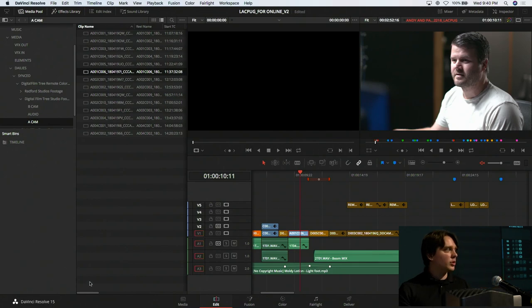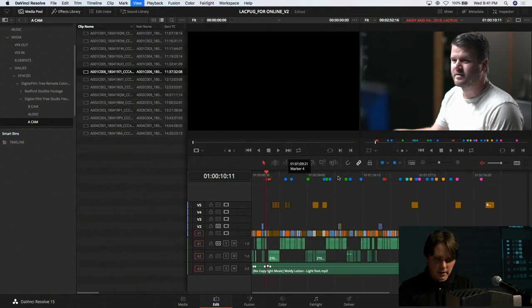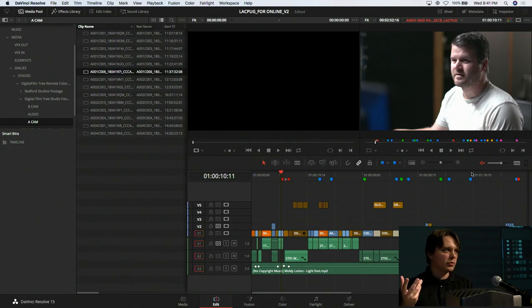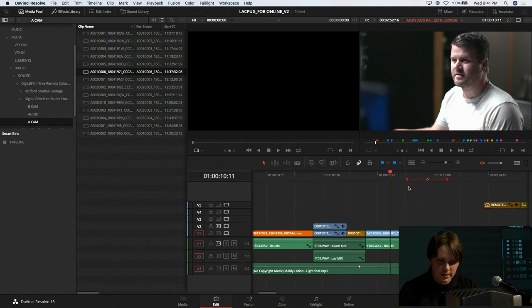Okay, so if we're going to be doing this workflow with different file extensions or different raster, or let's just say that the organization of your camera masters doesn't match your dailies, I would still go through the same process or a very similar process where I would select everything. And it looks like this timeline has already been unlinked. And then this would be more of a traditional workflow where you're going to need to flatten your multicam edits, which it looks like everything's already flattened here.